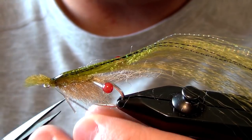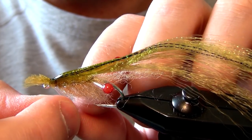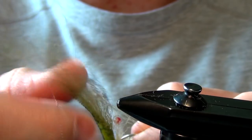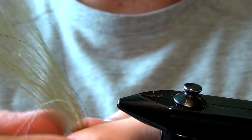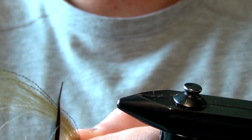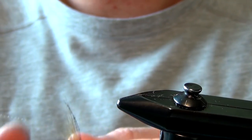There we go, and we can trim our weed guard so that it sweeps right to the tip of the hook, just like so. Now for the important part, and that is trimming the back of this fly. Now you want this fly to be about 2.5 to 3 inches long total. So I come in here and I'm just going to trim that super hair at an upward sweeping angle. It's better to do little pieces at a time rather than trying to cut it all at once.